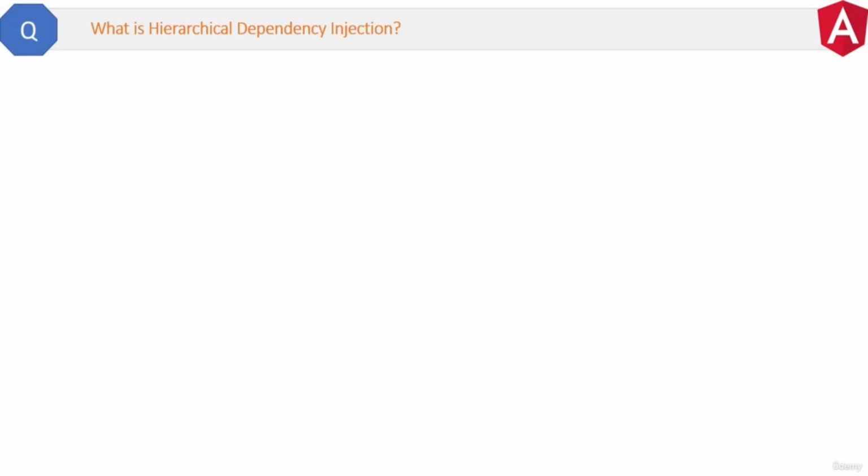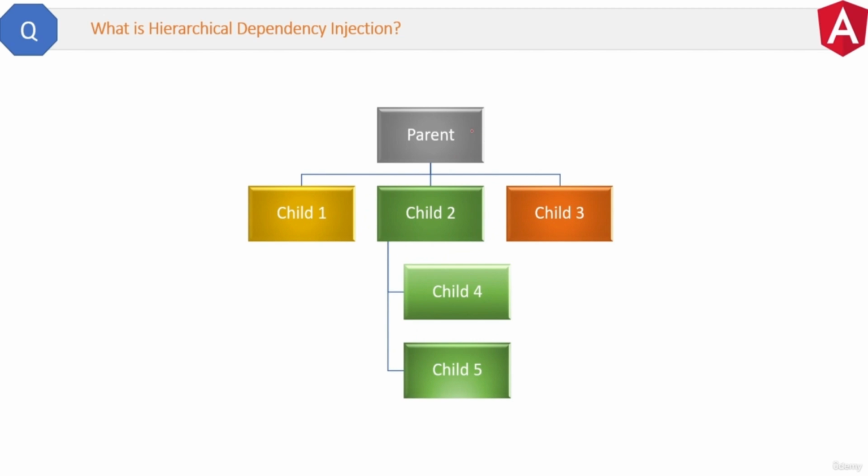In previous questions, we have seen how to create a service and then how to use the service in the component with the help of dependency injection. Now let's see what is hierarchical dependency injector. We have many parent-child components in our applications, right? As per Angular, if we inject the service here in the parent component with the help of provider, then it will be available to all its child components, and if we inject the service here, then it will be available to child components but not to the parent and to the sibling components. So that is the hierarchical dependency injection.